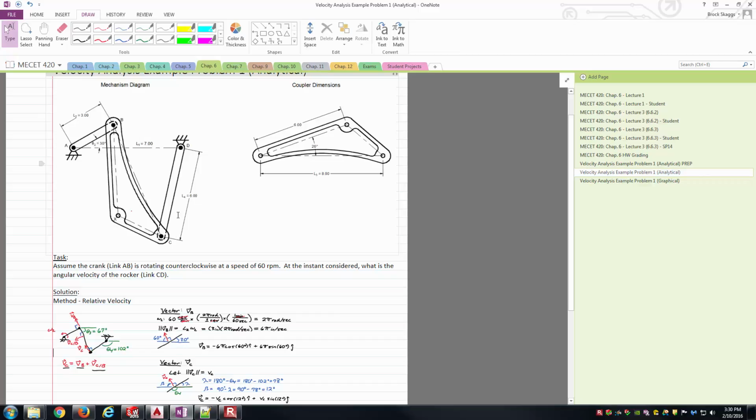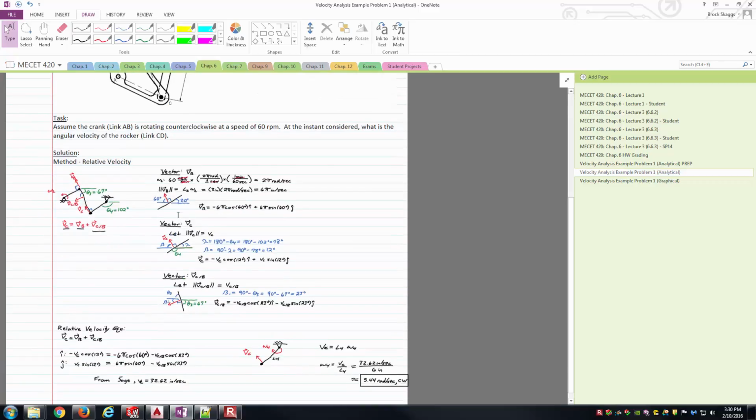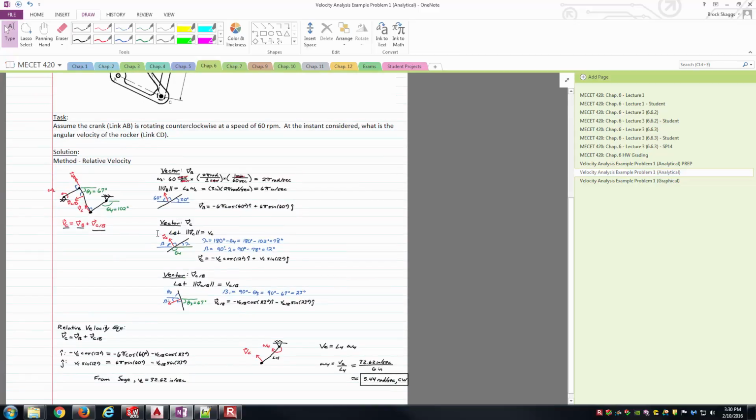And so I want to go through the same problem, except for now using a graphical approach. What the graphical approach is nice about is that all this angle work here, specifically where I'm trying to determine how to write these vectors with unknown magnitudes, how to write them in I and J components, a lot of that we can basically use CAD tools in order to take care of for us.